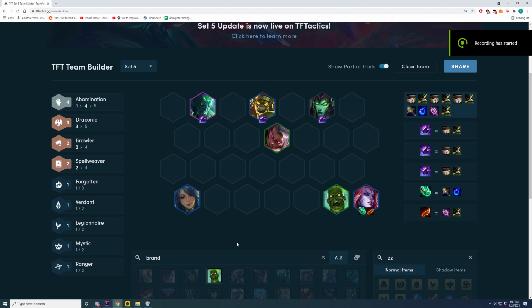So now I'm going to be talking about the reroll Draconic board. In the reroll Draconic board, you're going to be playing a Draconic backline with ZYRA carry. Good items on her are Shojin and Guinsoo's, and you want to be trying to 3-star your ZYRA from all the eggs that you get from the Draconic trait.